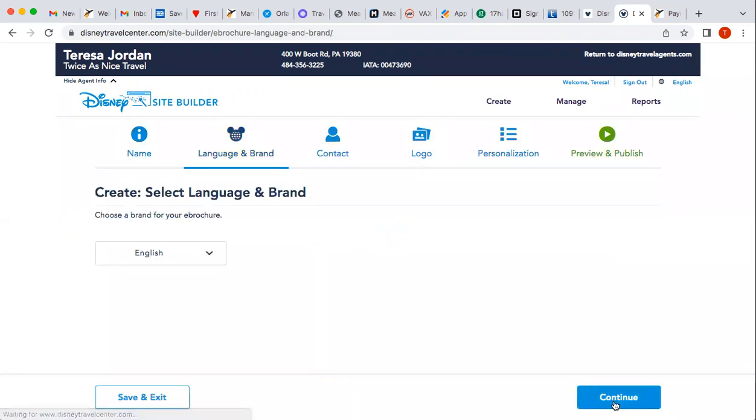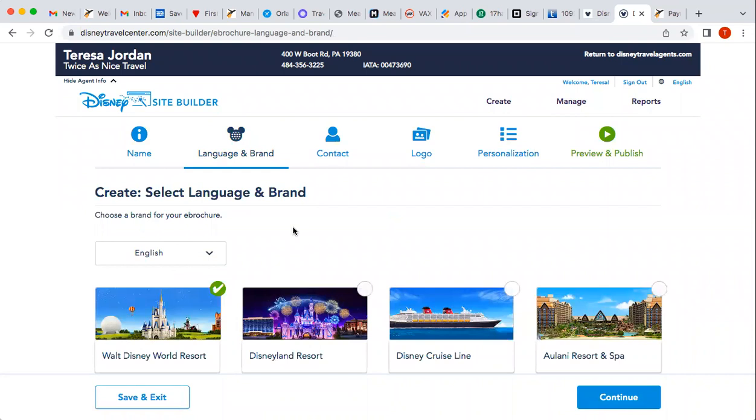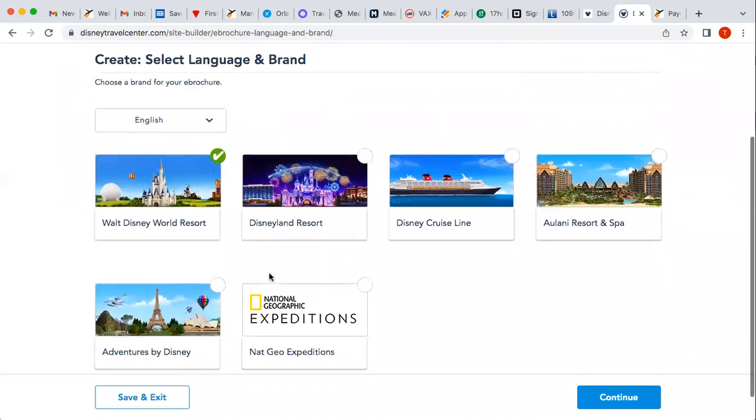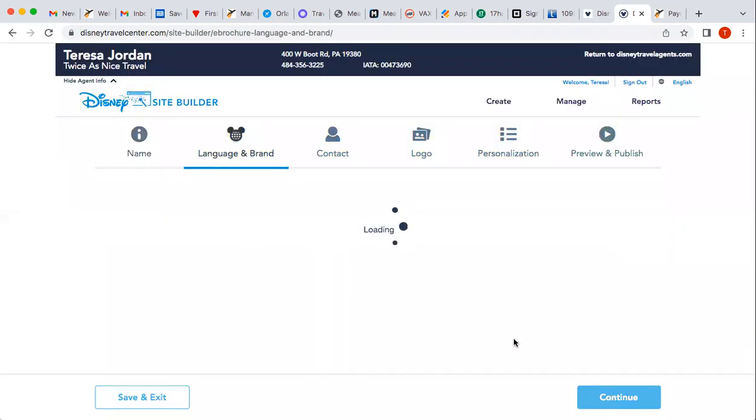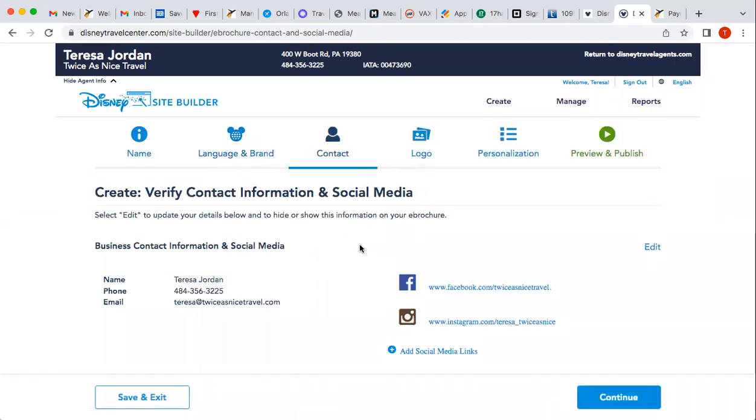Hit continue in English. And they're looking for Walt Disney World. And you can hit continue. And this could be something you use to send them after they booked as well, to kind of get them excited about their trip, or if you have somebody that's in between a bunch of different options and you want to send them some details, and you'll see why in a second.